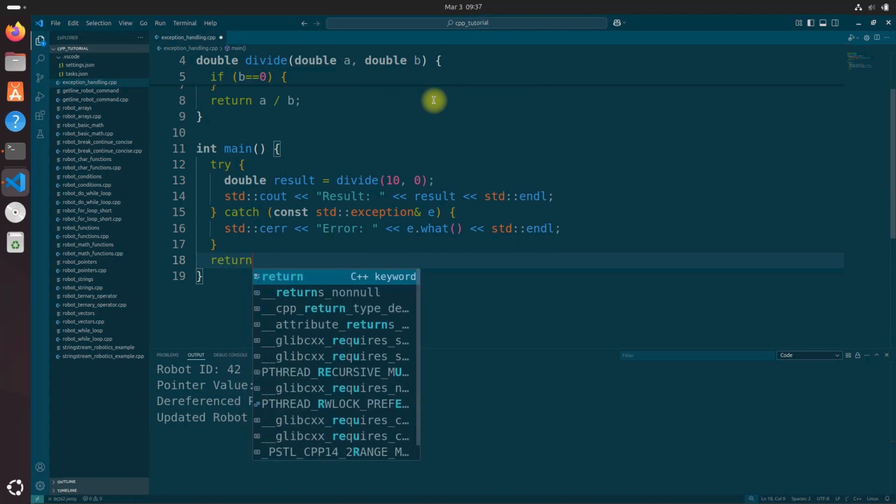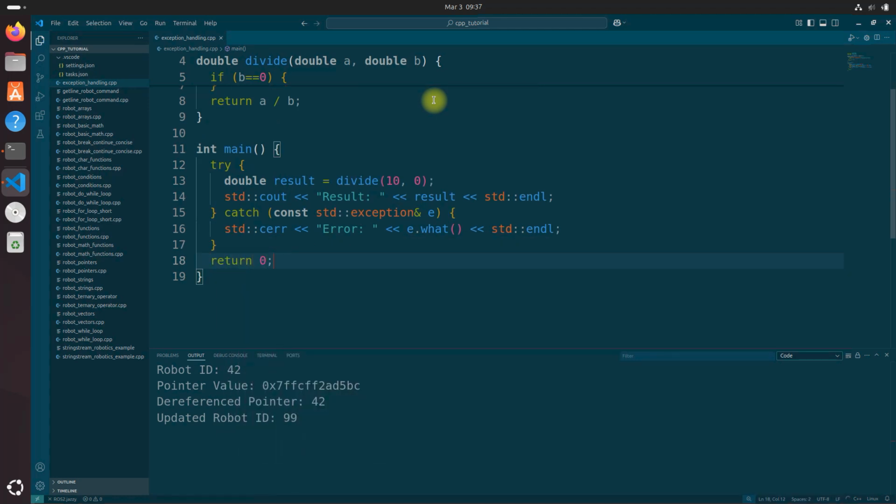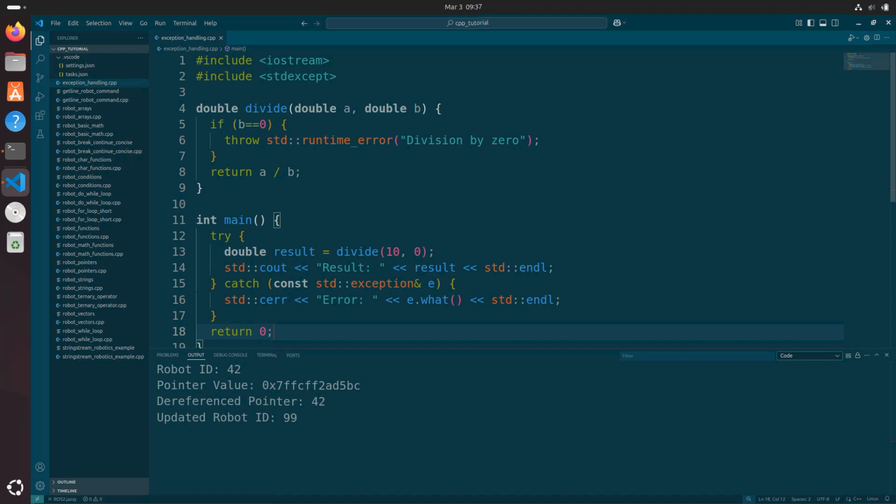After that, we do return 0. Save. So in this example, we define a function, divide, that throws a standard runtime exception if the denominator is 0.